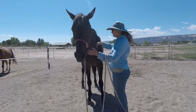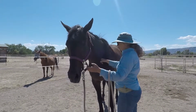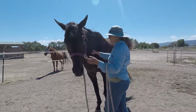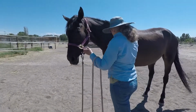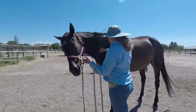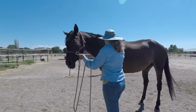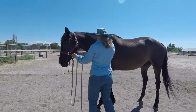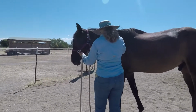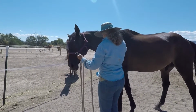All right, so I switched to another little clip here after he finished processing. I really wanted to work with the base of his neck and try to get a little more movement happening in there based on the depth of response that he had to it. So what I like to do always, especially when they get that deeply relaxed after body work, is find a way to take this all into motion. And the reason being that this is a 30-year-old horse who's not super fit, and he needs to have a certain amount of tone in his body to safely navigate his environment.